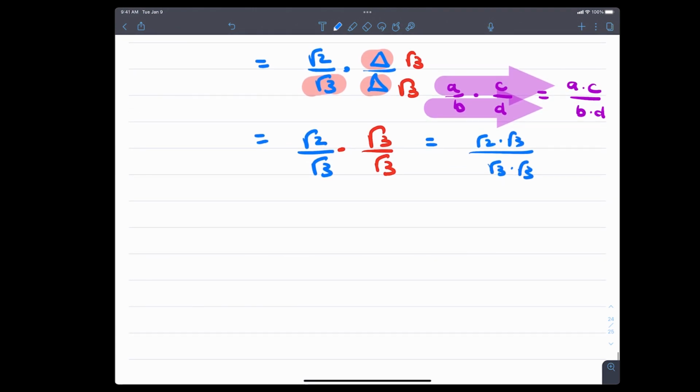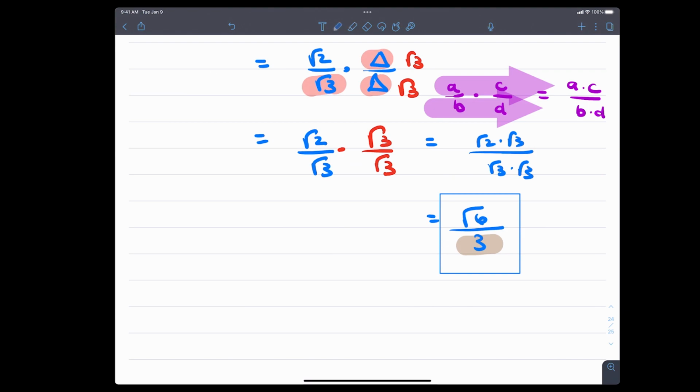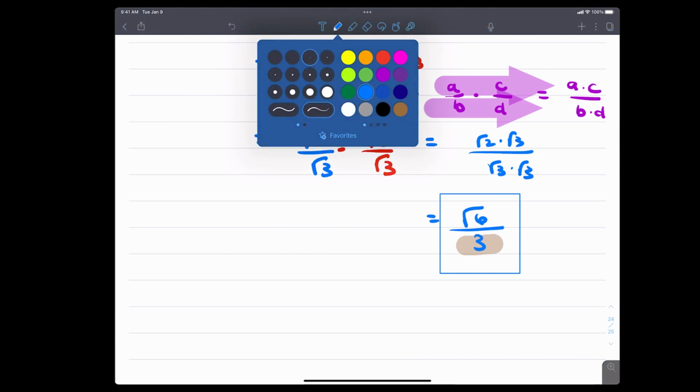This is how we're going to multiply now. Square root of 2 times square root of 3 is square root of 6. You guys agree with that one? But what's the square root of 3 times square root of 3? Just 3. Good. What do you know about the number on the bottom here? Is it rational? Is there no radical? Yeah, there's no radical down here. That's what you want. This is now what's called a rational number on the bottom.